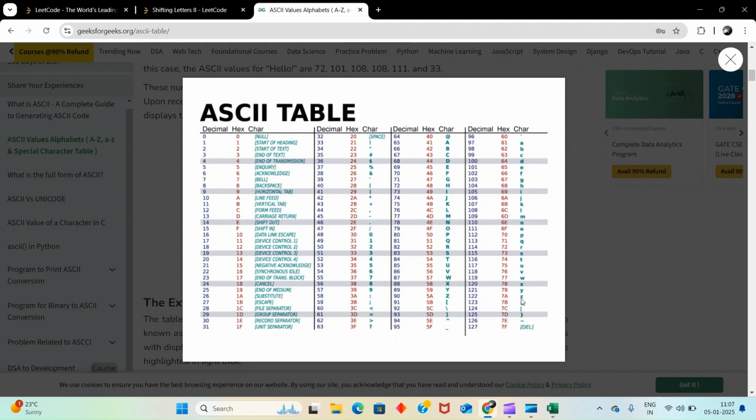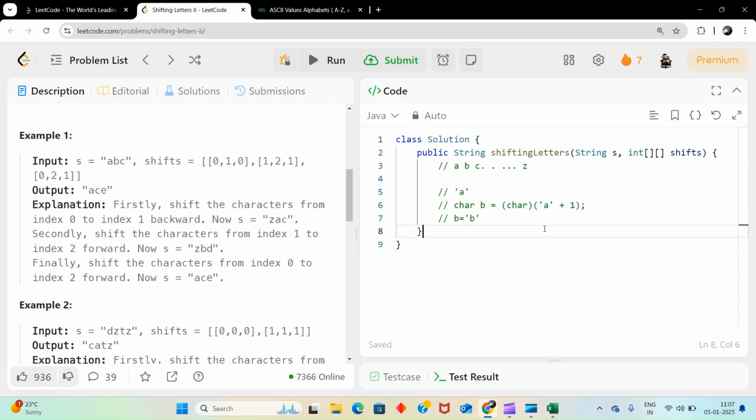So like that Z we have 122. So I can write this char A plus 2, I will get C. Char A plus 3, I will get D. But it's not that simple. Okay, now it is simple because we are just dealing with one number. We don't know how many shifts we have to do. Let's say you have 50 such shifts, and every time you have to move forward by one index.